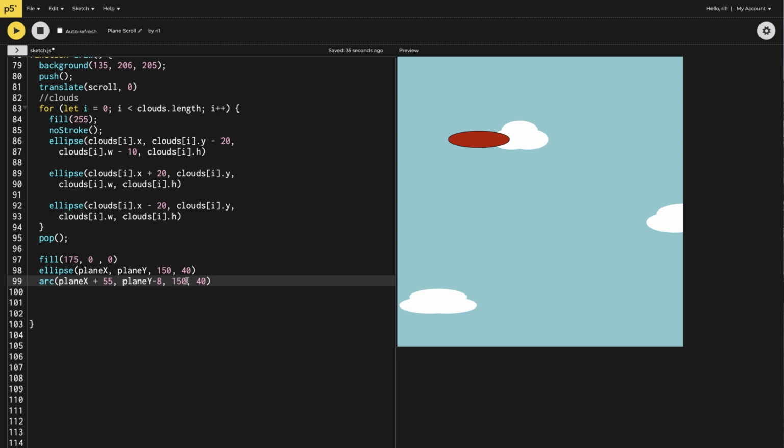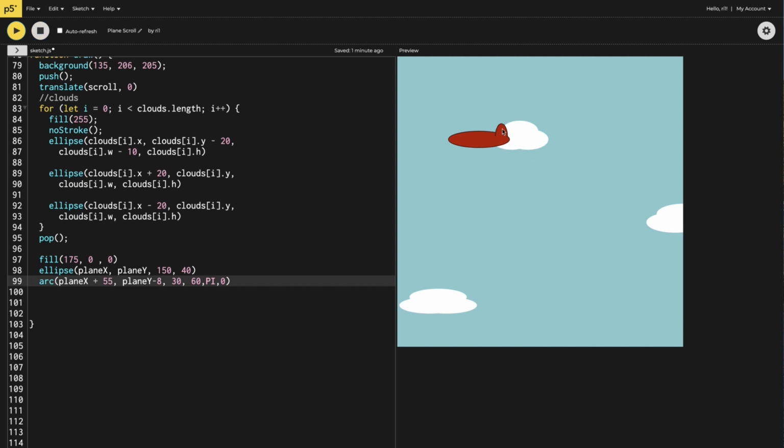The width is let's say 30, and the height is 60, and then we have to give it the PI, which makes an upside down arc. So let's try that now.